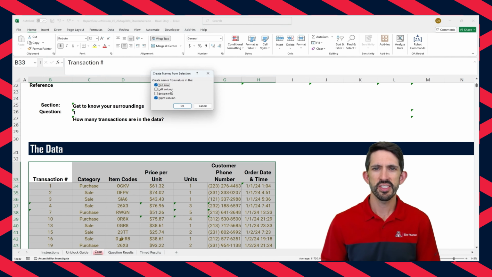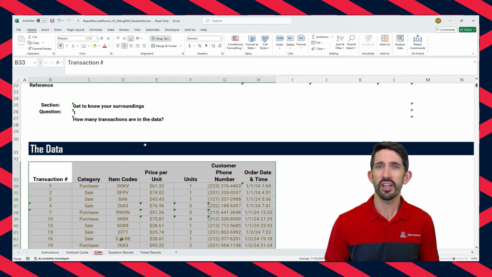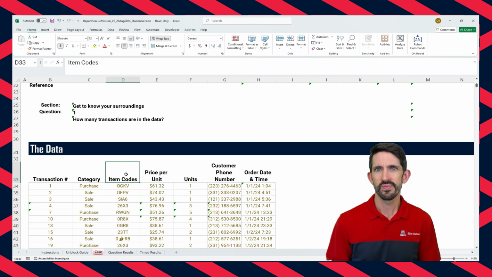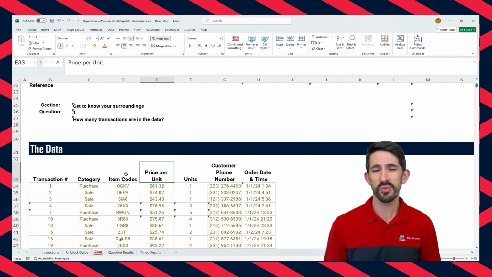Now you can see here it says create names from values in the top row, left column, right column, or bottom row. We want the top row. So we say OK, and it automatically creates named ranges with each of these names. Now you'll see how we use this in just a second as we start going through the obstacle course.